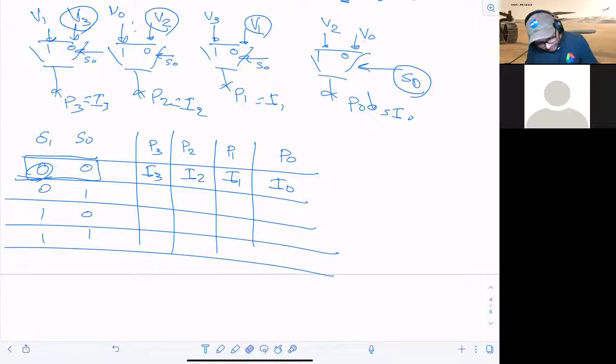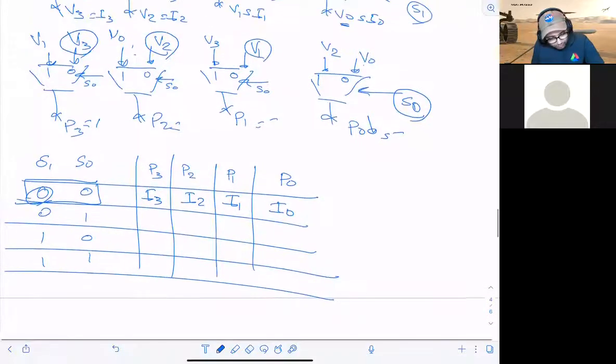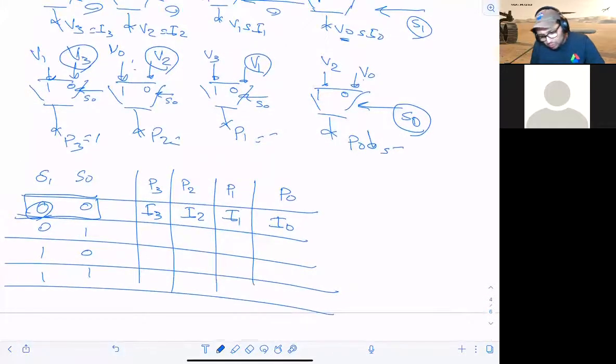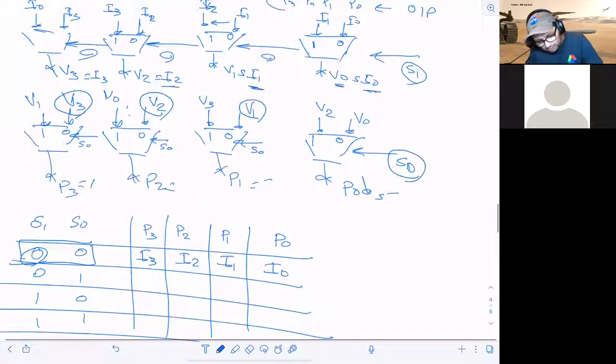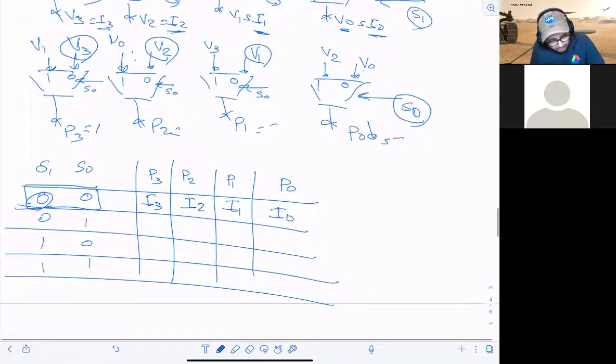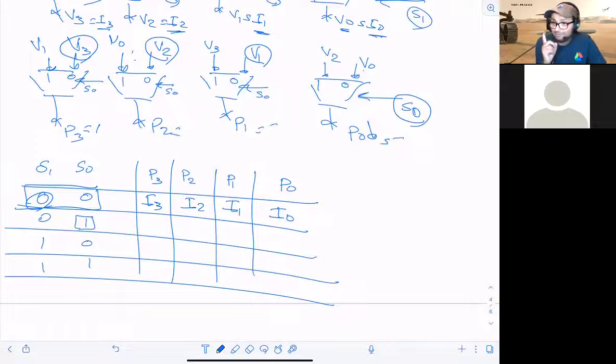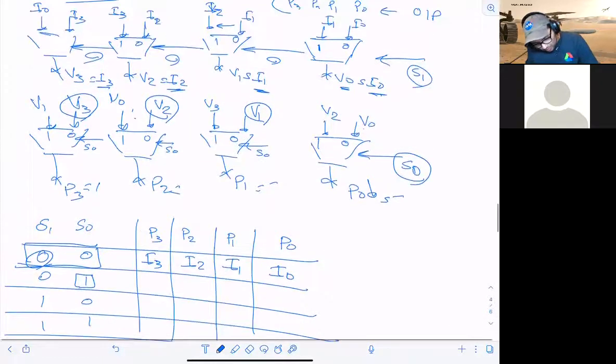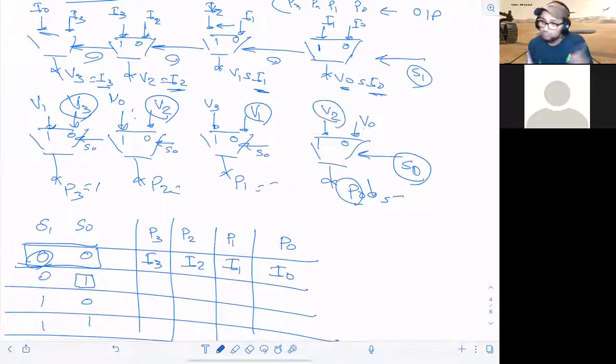Now we're going to clear this spot and jump into the second configuration. In the second configuration, S1 is still 0, so this is still the same, while S0 is 1. That means B0 is equal to V2, B1 is equal to V3, B2 is equal to V0, and B3 is V1. Now we take the values of them.